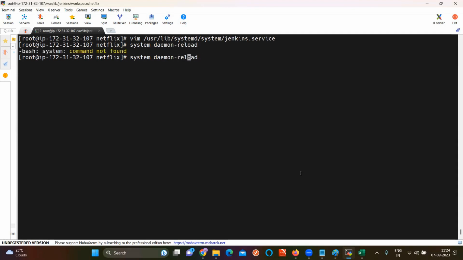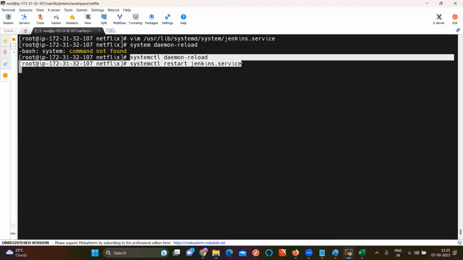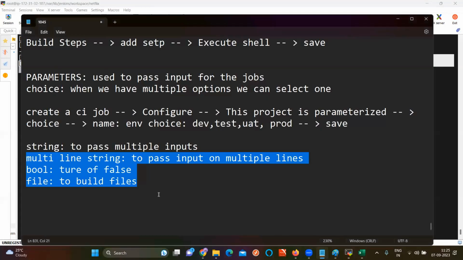Sorry, systemctl is missing here. systemctl daemon-reload. Is the daemon started now? Now you need to restart Jenkins as well. systemctl restart jenkins.service. Is it done now? Without running these two commands, your changes will not be reflected. Now you need to get it active. After running, you can check the status, which is an optional command, but I'll show you. Port changing.